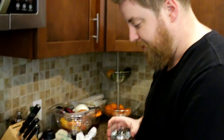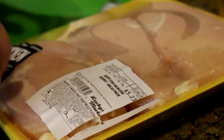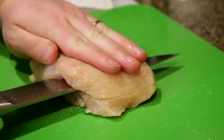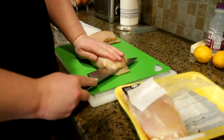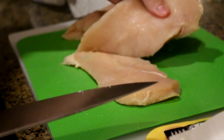Anyways, we got that on medium heat. Let's work with our chicken breasts. Here they are, the great big chicken breasts. I feel like there should be a better name for these, like whoppers or something. They're just so enormous. So you're gonna at least butterfly this once, because it's just so enormous. Looks pretty good. And if you wanted to be fancy, you could pound it out, make it thinner, make it cook faster. But I'm not gonna pound them out, because I just don't care. Also, I don't know if I like that super thin chicken.